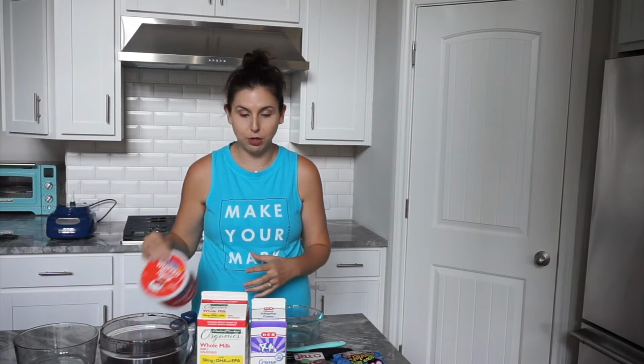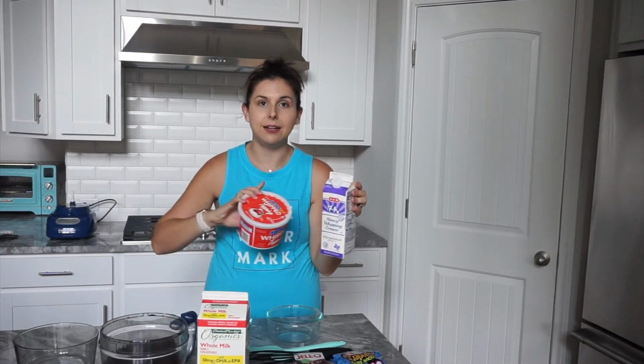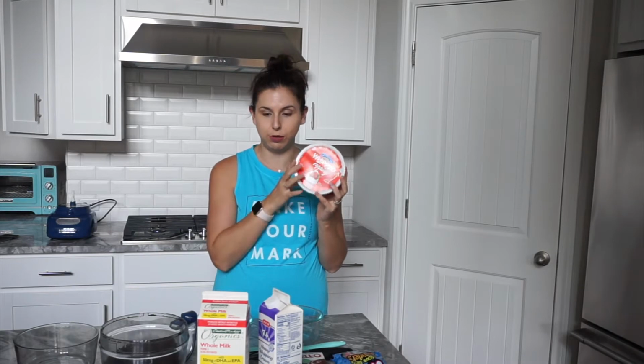So first up, you're going to need some whipped topping, or you can make your own stabilized whipped cream. Now I showed how to make stabilized whipped cream in the cookie cake recipe. You cannot use just plain old whipped cream from the cream whipper, and you can't just whip up heavy cream in a mixer and use it for this recipe. It will deflate. So you need something like this, whipped topping or stabilized whipped cream.